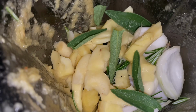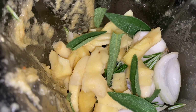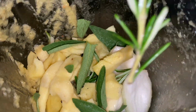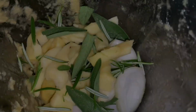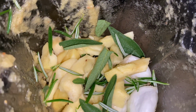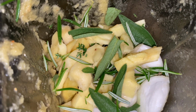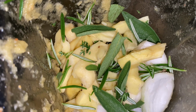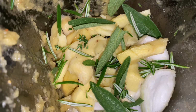So whilst we leave that to soak, we are going to also make our marinade. Again, we are going to use the same ingredients to make the marinade, because we are going for some sort of a herby taste turkey. Okay, so again, we're gonna be putting in our sage, our rosemary, our thyme. That's what we're trying to derive with this process. Ginger, garlic, everything goes in.